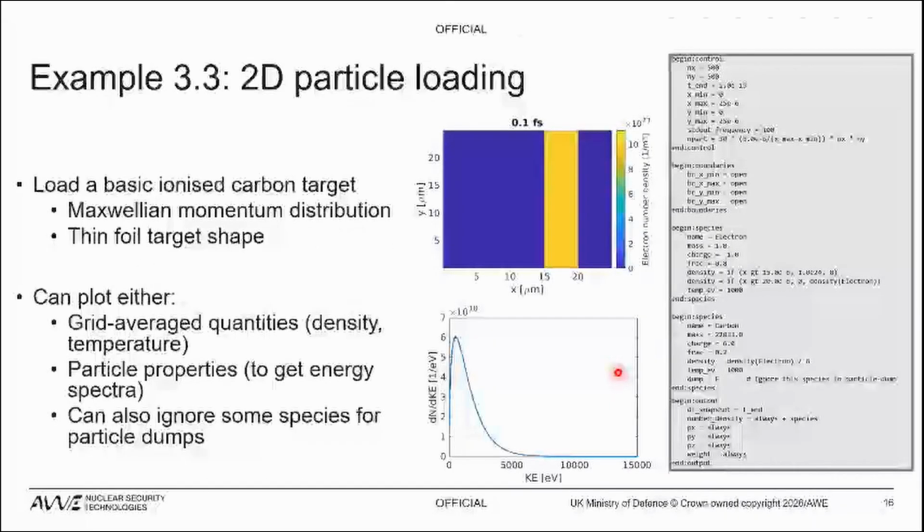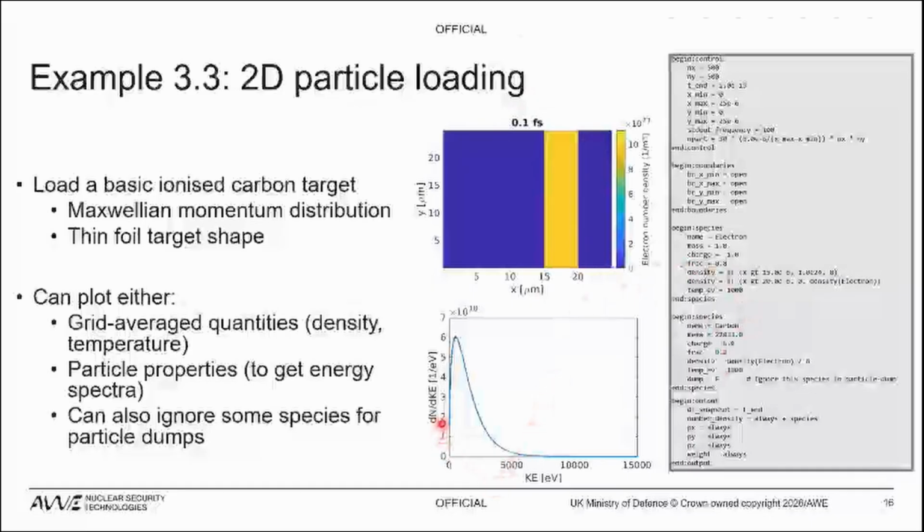So at the end of these slides, we have a few different examples of how you might load a complicated target. This is the same sort of logic as we had in the very first example of the day. We can build up big targets in 2D with a sequence of if statements like this. So in this case, our basic target, if x is greater than 15 microns, it's this density, otherwise it's 0. If x is greater than 20, drop it to 0, otherwise the same. We've built up a block in 2D space.